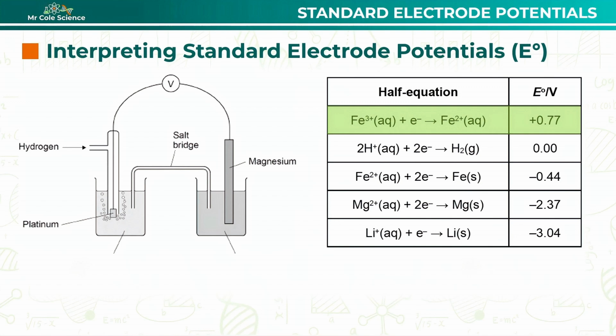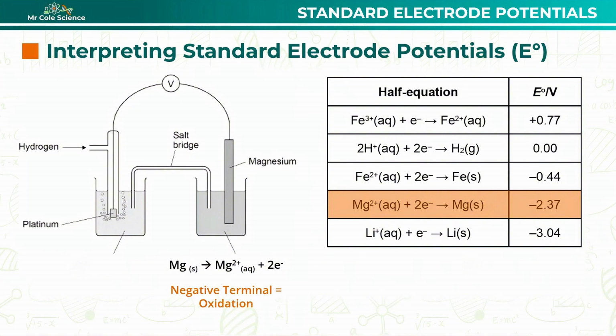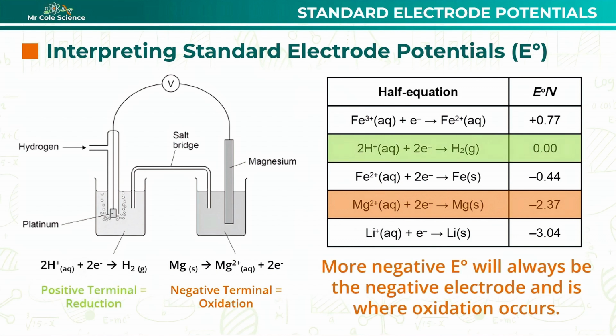And when thinking about an electrochemical cell made up from its two half cells, the half cell with the more negative electrode potential is more likely to lose electrons. This means it's going to be oxidized and would therefore become the negative terminal. The substance with the less negative, or more positive electrode potential is more likely to gain electrons. It will therefore be reduced and become the positive terminal of our cell. If we then replace the voltmeter with a component that allows a current to flow, electrons would move from the negative electrode through the external circuit to the positive electrode, generating an electric current.